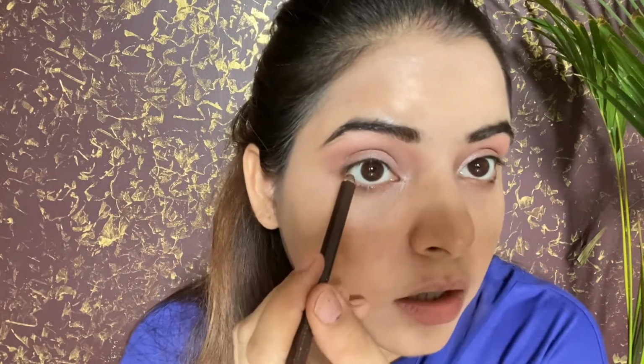Alia has got bushy eyebrows, and I have seen a few of her videos and seen that she uses a minimal amount of brow products. I have also seen her using Benefit cosmetic products. For sure I'll be coming up with a video wherein I'll show you how to do makeup with Benefit cosmetics. That's a really good and highly raved product. With the same pencil here, very little, very little.